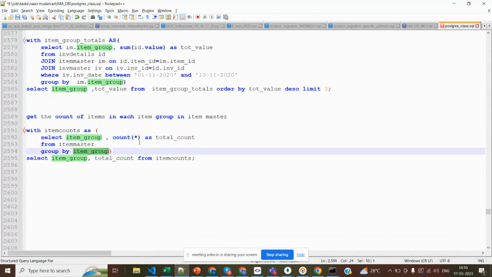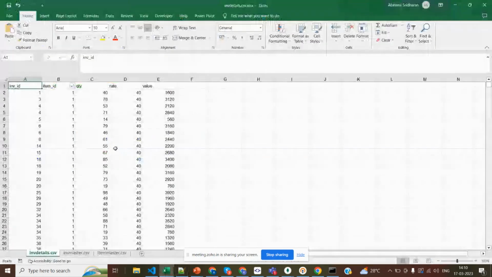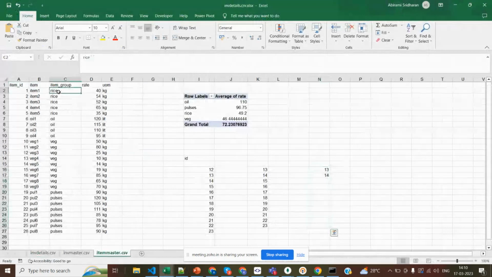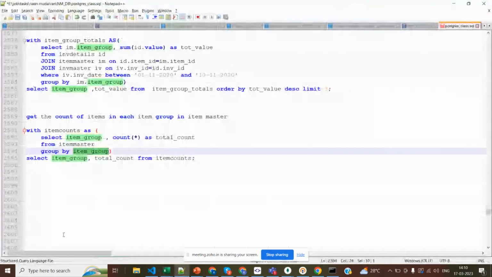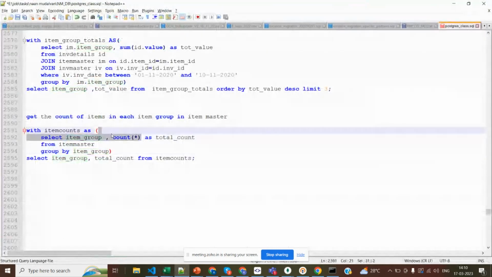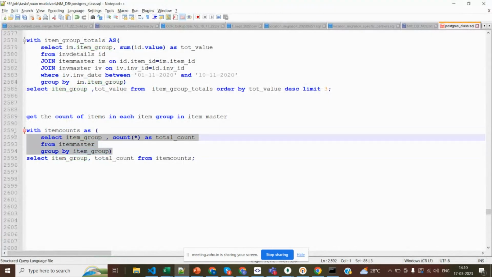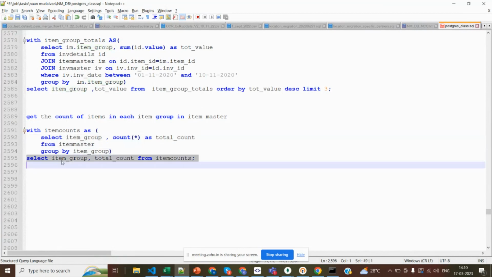What are the individual items in the item master? Rice is an individual item, oil is an individual item, veg, similarly pulses. So it will count each and every individual item if I do the group by. I have given this inside the WITH clause in order to show you how to do it inside the WITH clause, and I have selected those things outside.